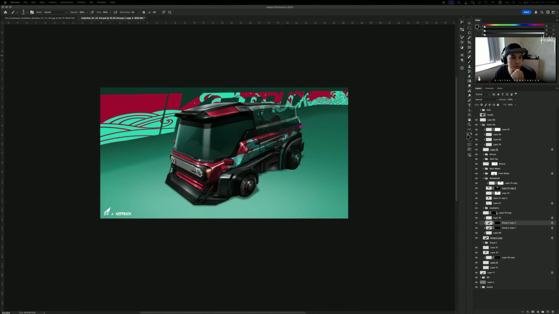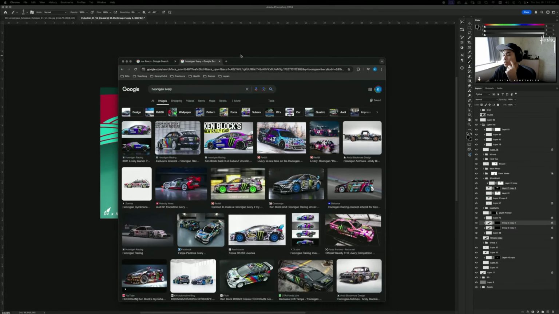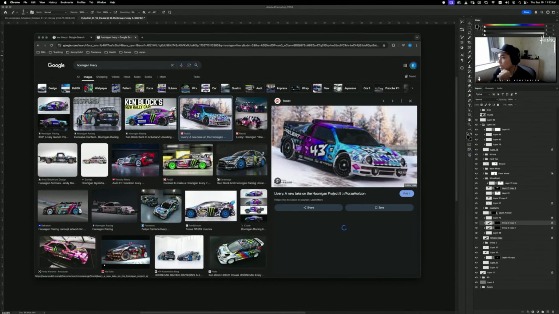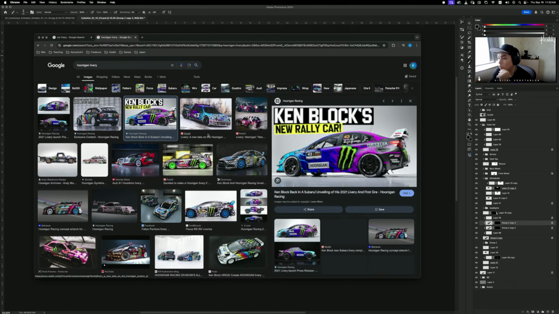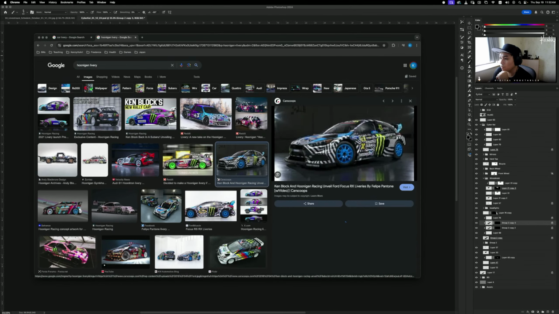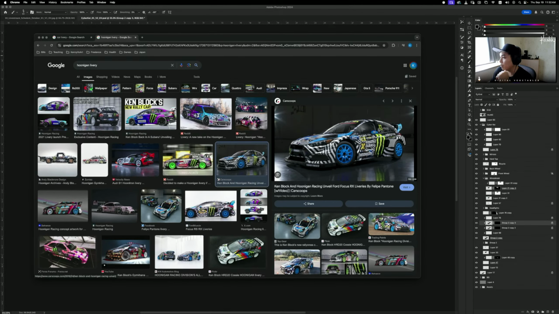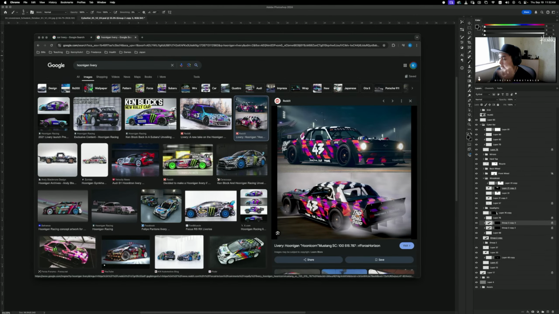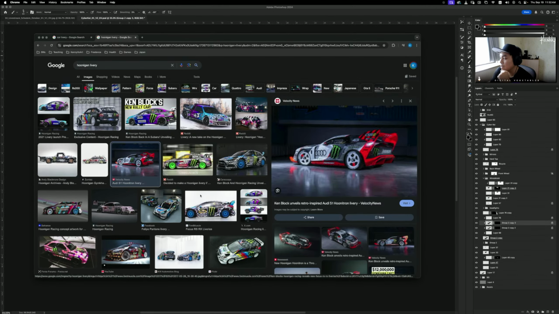Also, Hoonigan liveries always look so cool. They always look so unique. It's always really pushing the boundary of what patterns you would even think about using. Obviously there's the big logos, and clearly there's the understanding that there is one sponsor that pays more, and then there's their brand, and then all the small stuff, and that's what we're looking for. Where do you see it? You start looking at it and seeing how they do things. These are cool.